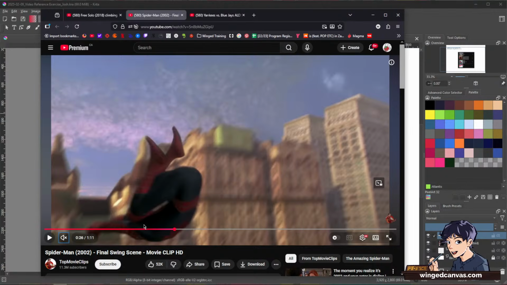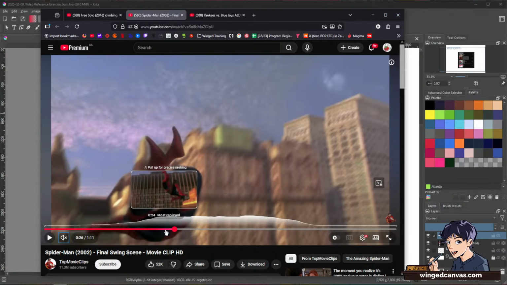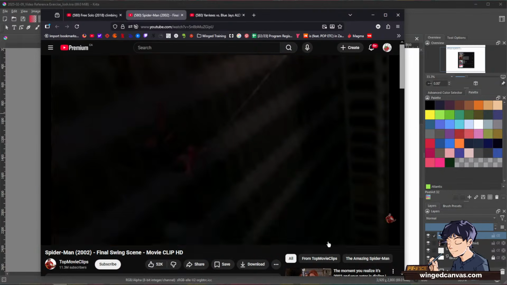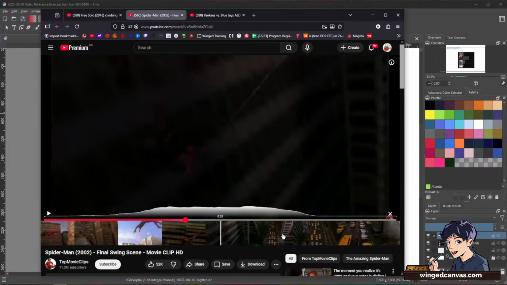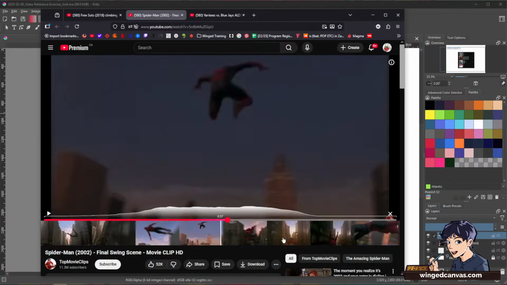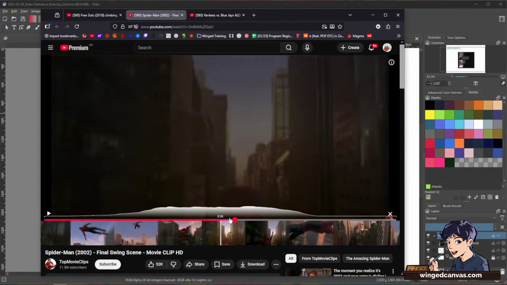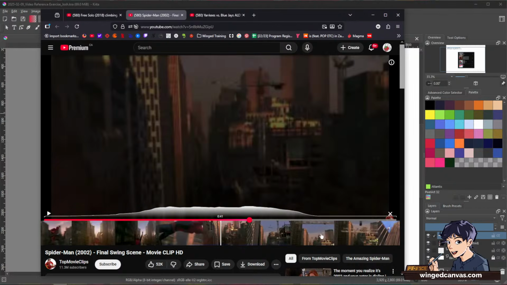The other thing too is if it's a really, really long video, but you want to still find the frame, YouTube has included this semi-new feature, where you can click and drag up the timeline and it'll give you a more zoomed-in video preview. So now you can just click and drag, and sometimes if there's a specific pose in my mind that I know I want to look for, this is how I'll do it.